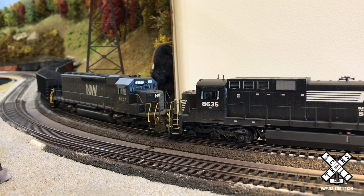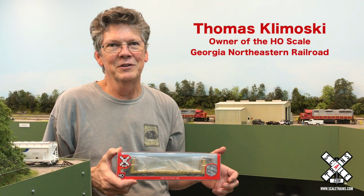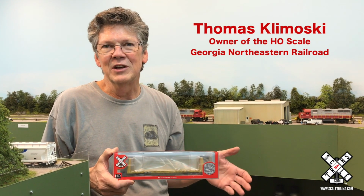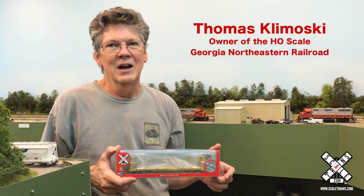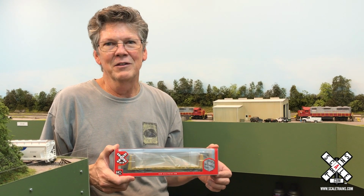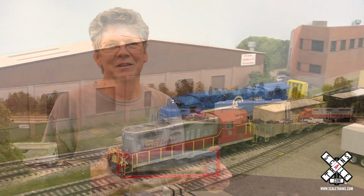Very smooth operations, which is one of the things that I look for in a locomotive, is it needs to be able to operate at slow speeds really well and for switching and things like that. The detail was great. The lights, everything looked fantastic. I had no issues.